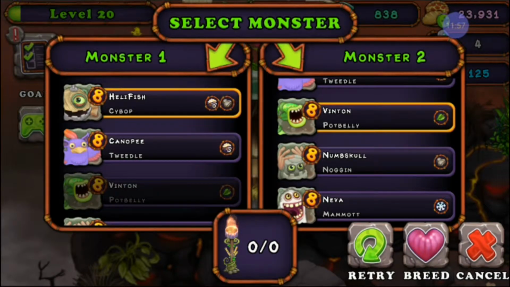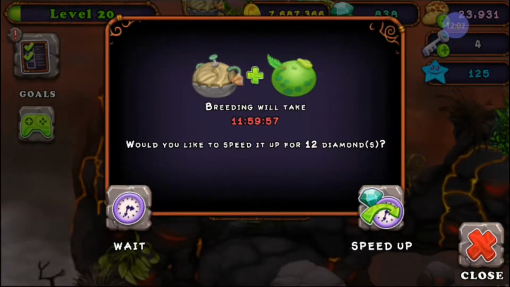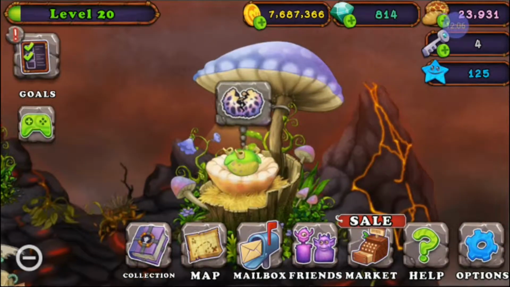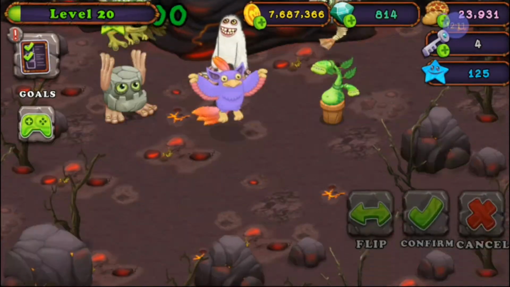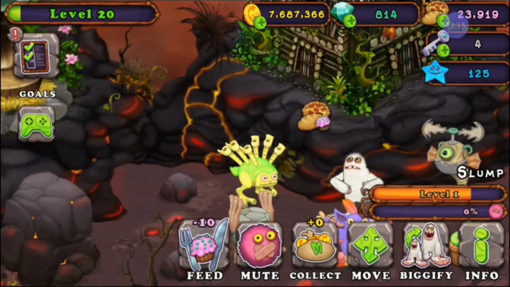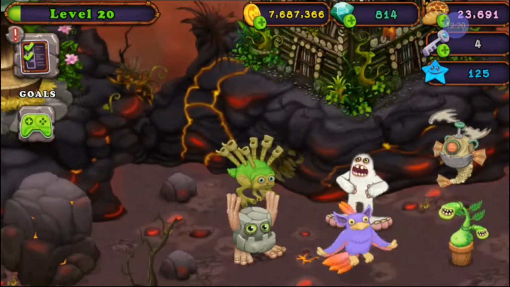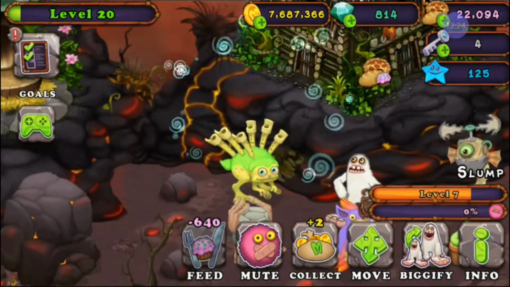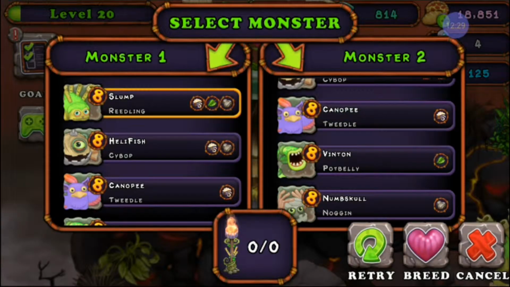So it was the Potbelly and the Psybop. We got a Reedling! I'm gonna speed that up. And now, we're gonna speed that next one up again. If you want to get a chorister, breed a Reedling and a Mammoth. Reedling and Mammoth will get you the chorister. It might not work straight away, but I got the chorister first try with the Reedling and Mammoth. That's pretty good. Alright, let's try that Reedling and the Mammoth. If I do get the chorister, I'm not going to speed it up.